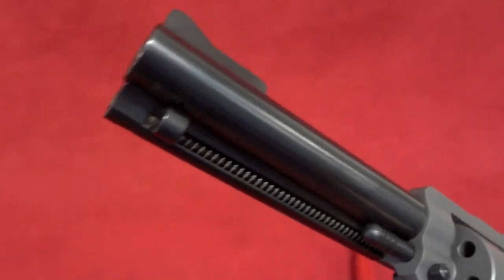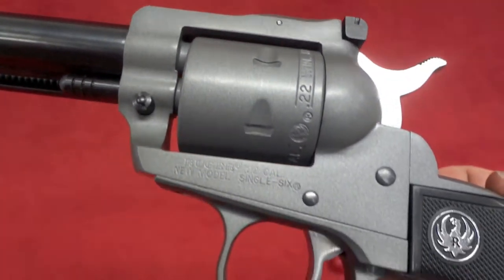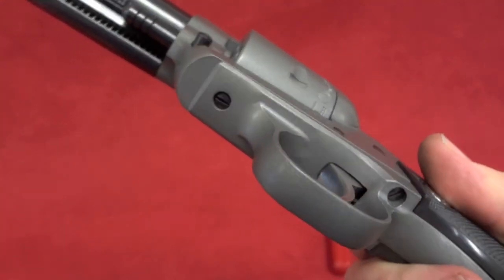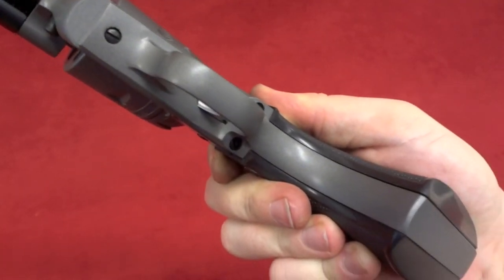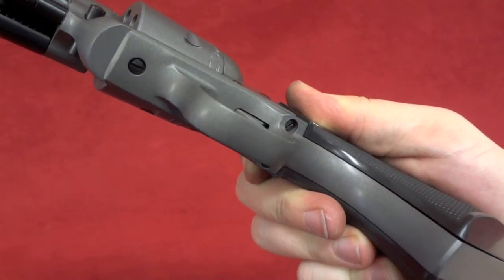So, all factory bluing, kept intact. It's cool, the sheen matches the same sheen on the plastic on the grips. Pretty rad.